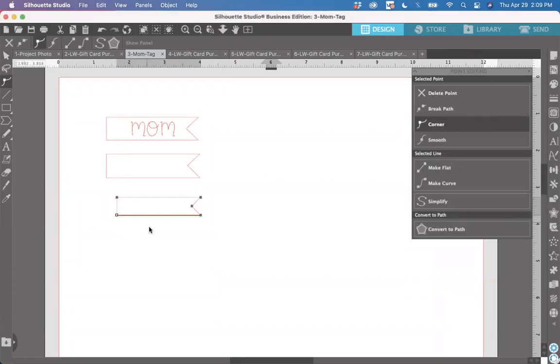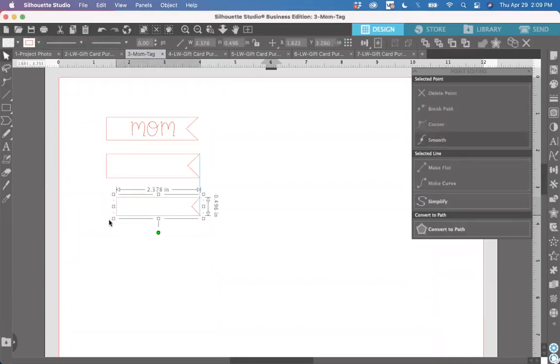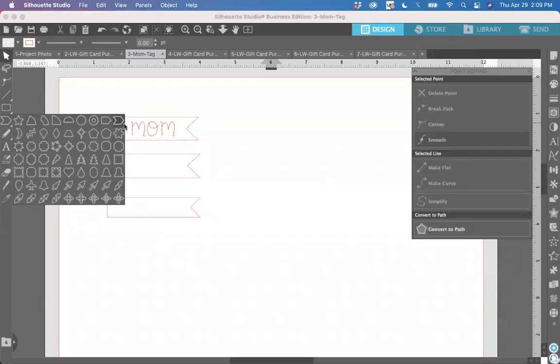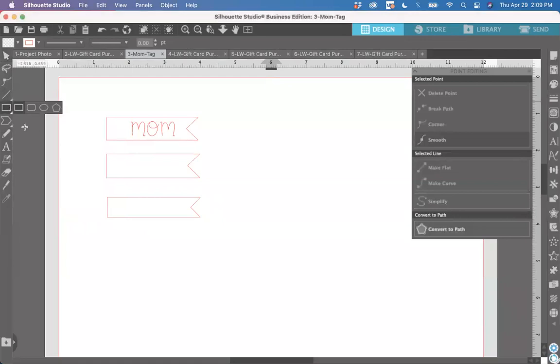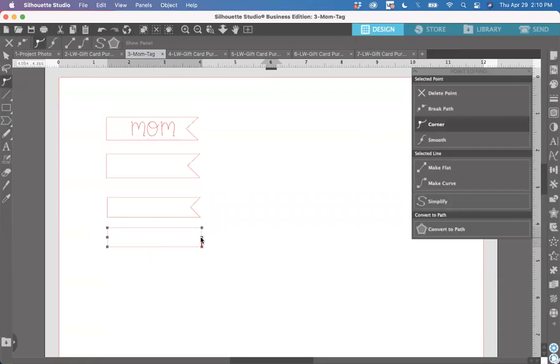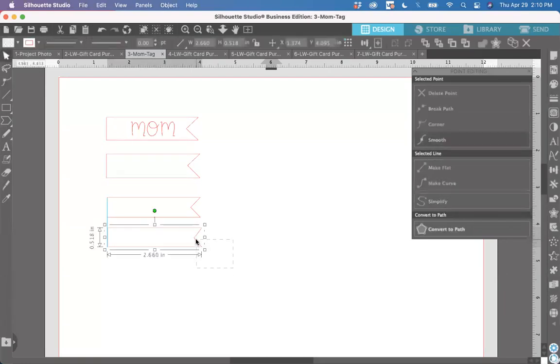So that's another way to make your little flag container shape. So hopefully that all makes sense. Just to remind you, you can either use the tool here on the left and create the flag with this piece, or you can use your rectangle and draw two rectangles and put them next to each other and then weld them, and then double click to get edit points and scoot that end in. Okay, so hopefully that makes sense to everyone.